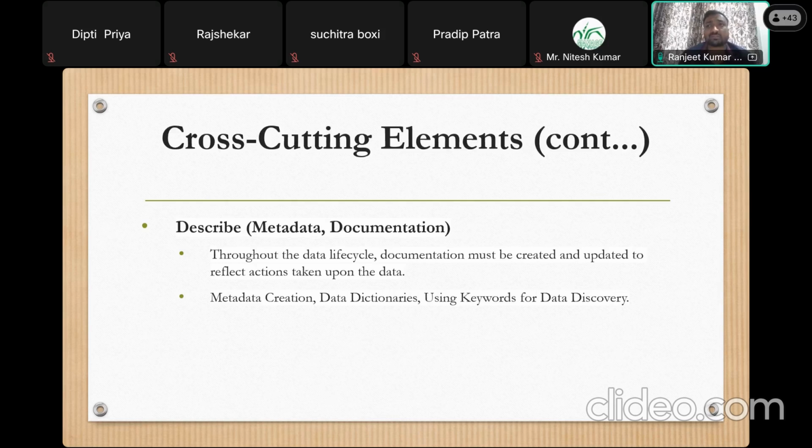At each stage of your data lifecycle, we need to describe, we need to attach metadata, we need to give documentation of what we are doing. If we have proper documentation, then later on the use will be very effective. If you're collecting your data set and you have documented how you are doing this, if there is some note or comment, then half a year or one year or two years after that, you will be able to recall whatever you have done and how you have done it. So description of the data set is very important. Attaching metadata is very important. And for that, we need to decide what metadata standards you are going to follow, and how you're going to describe the metadata.